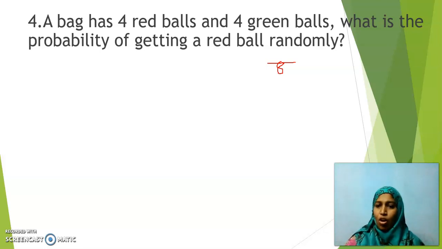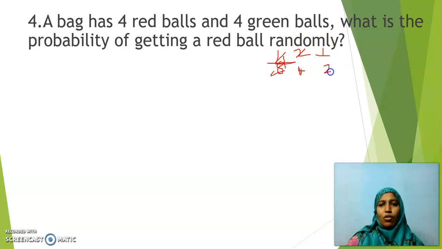Can I take 10 or 11 balls from that bag? It's impossible. The total outcomes is only 8. And out of that, how many red balls are there? How many possibilities of getting red balls? Even if I take all the 8 balls out, I can have favorable outcomes to be 4. Isn't it? So 4 by 8. Again, if I cancel, 2 2s are 4, 4 2s are 8. Again, I can cancel 1 2 is 2, 2 2s are 4. Or directly you can cancel in the 4 table and say it is 1 by 2.